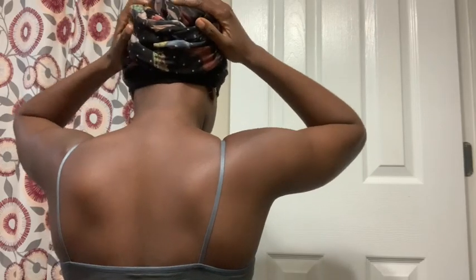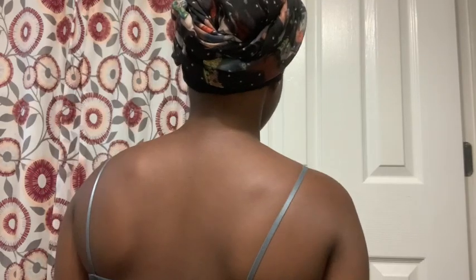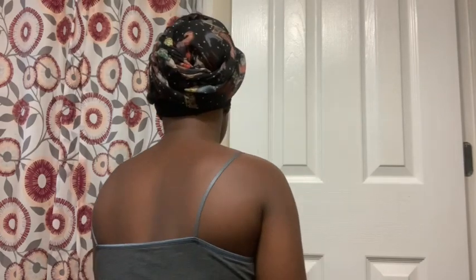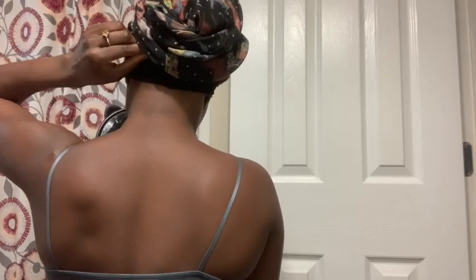And the key to getting this to look nice is to tuck in whatever loose ends that you see that are out of place. So once you're done putting it in place, you just have to keep picking and prodding at it so that it looks the way you want it. I'm checking with the mirror to see how it looks in the back. And of course, tucking away anything that's not in place.